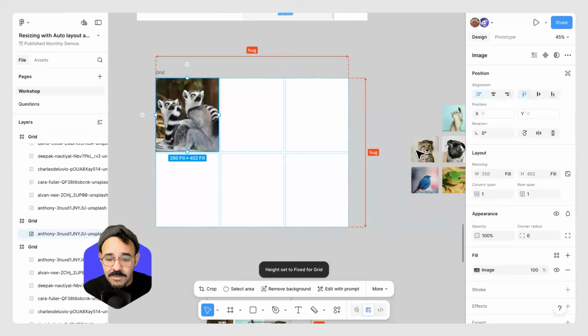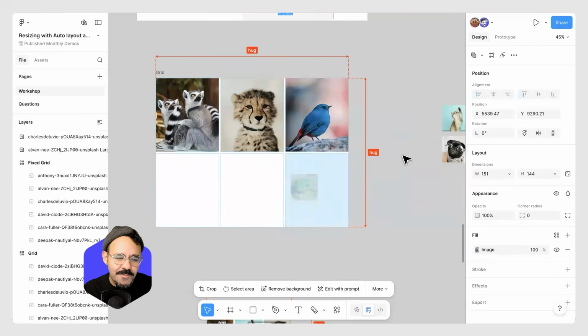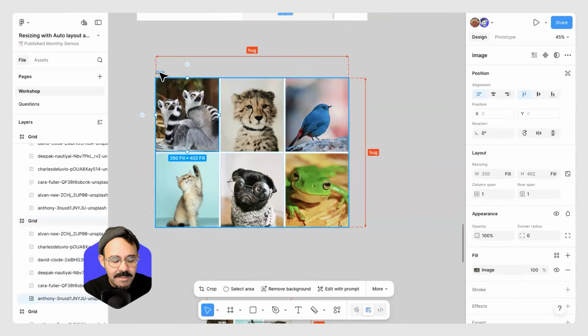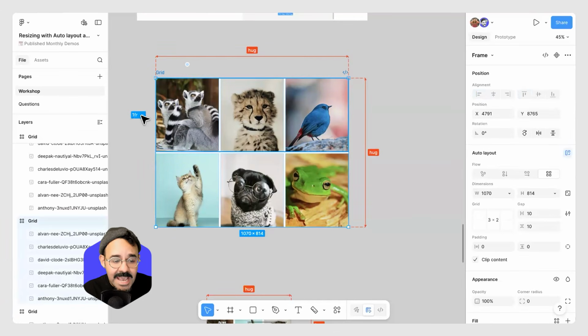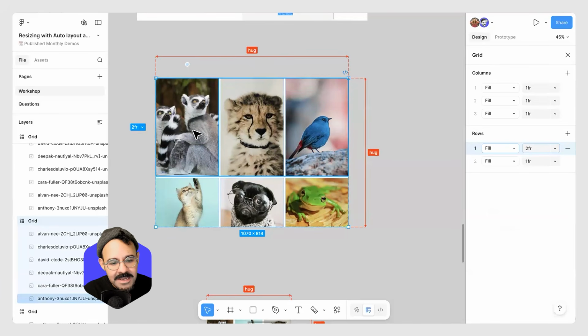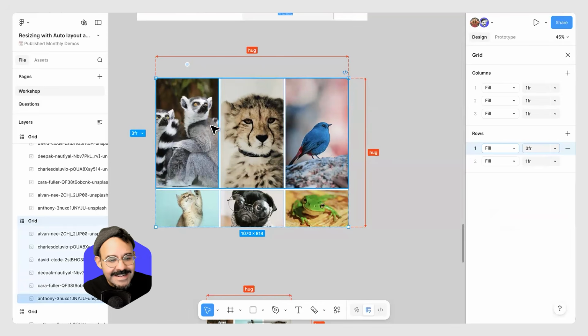And you might be asking yourself too, Mig, you didn't really explain what a fractional unit is. A fractional unit is a concept in a grid in CSS, and it's basically just saying how much space should this occupy, right? So what I could do is I could say 2FR, and that's going to be almost like double the amount of space than what this is. So this is 1FR, and that's 2FR. If I increase that to 3FR, right, that's taking up 3 times the amount of space as this is. It's going to be a little bit more proportional.